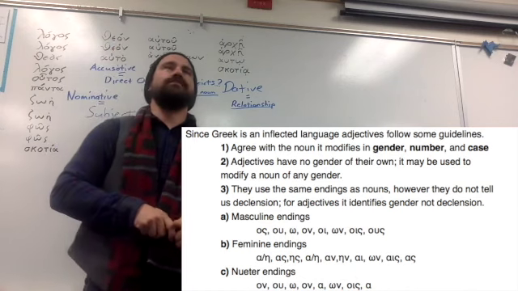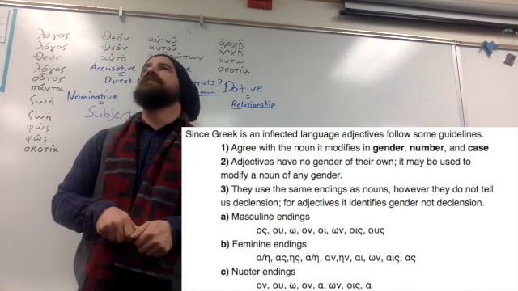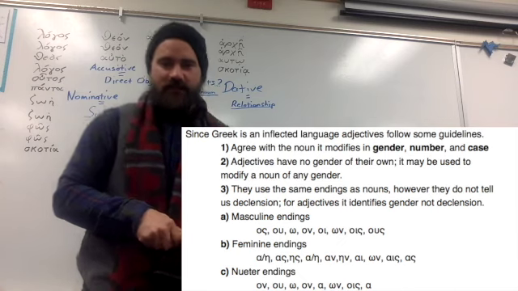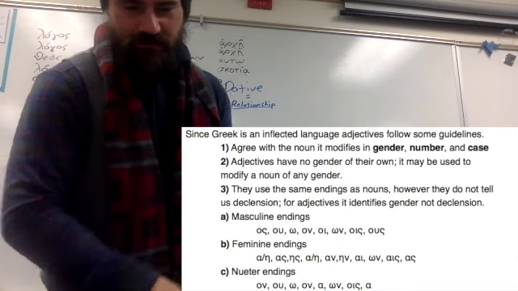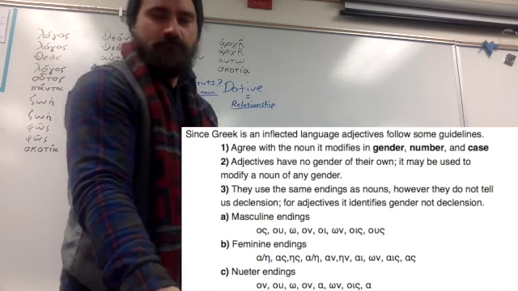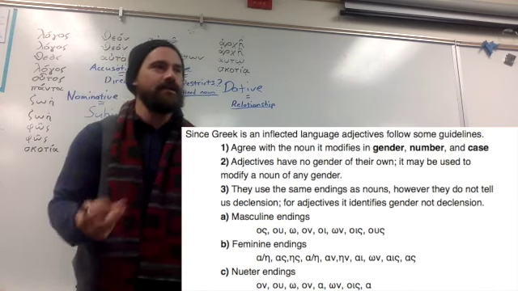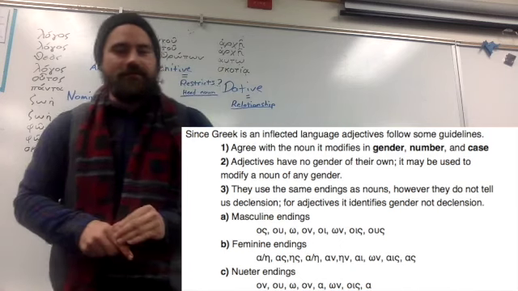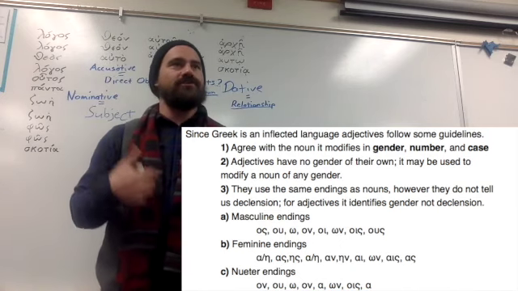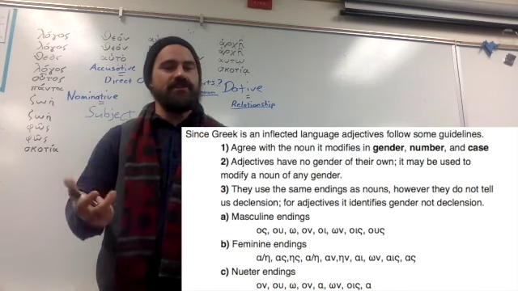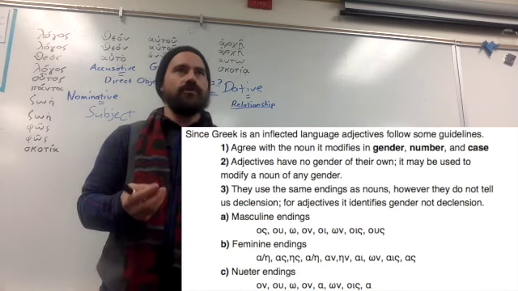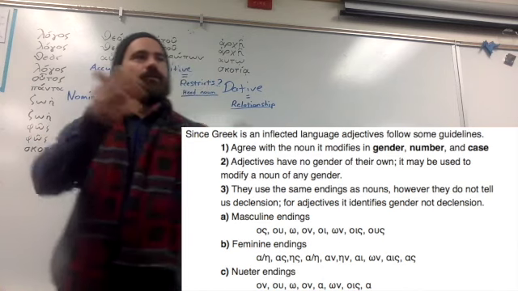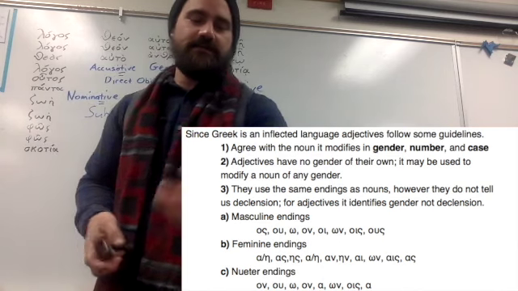If you were to use a word, I'm trying to think of an adjective that's feminine, and I can't think of one right now. I know I have some examples in here somewhere. There. Poneira. Poneira means evil, bad. But you would still adjust it because it's an adjective, and you'd make it poneros because it's modifying logos. So it can work in either way. The example here has it as a feminine.